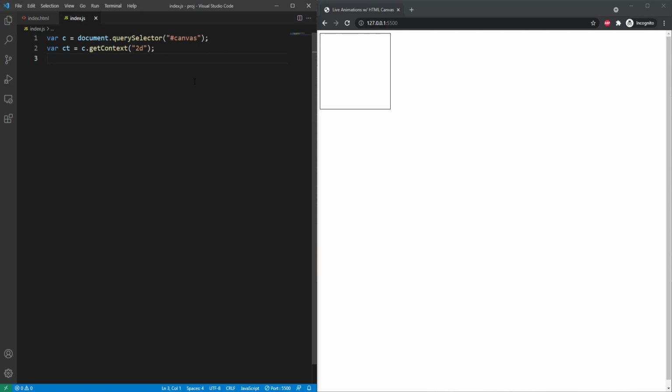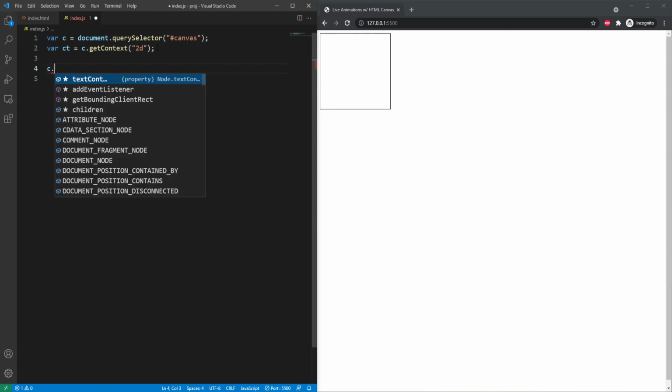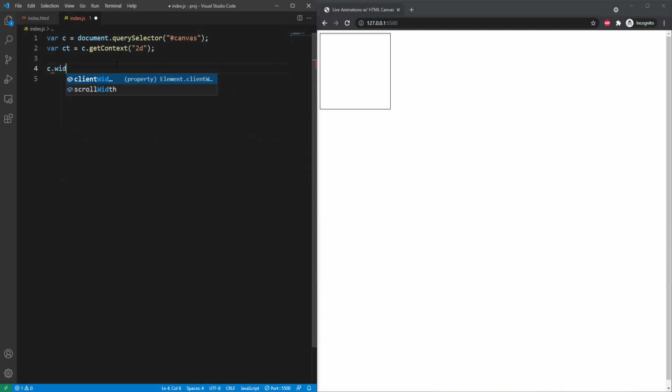So the first thing we're going to cover is resizing our canvas. Now, unlike everything else we're going to cover today, this is done using the variable storing the canvas element directly, not the context, since it's dealing with the actual element. So in order to change it, it's extremely simple. All you have to do in your JavaScript, just like any other regular DOM element, is select the attributes directly. So these width and height attributes can be changed directly through JavaScript. So we can set the width to any number we want, and that will reflect that width in pixels.